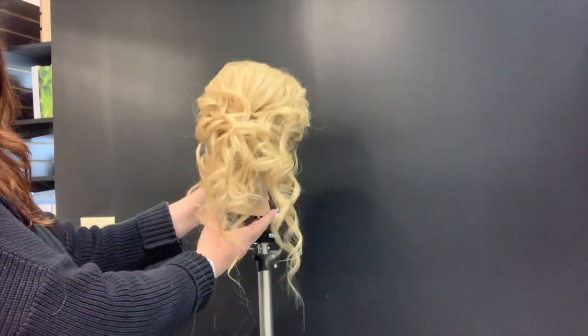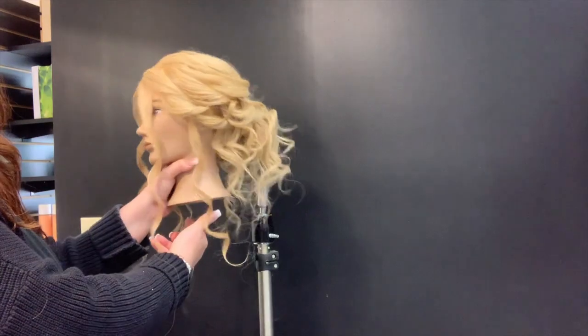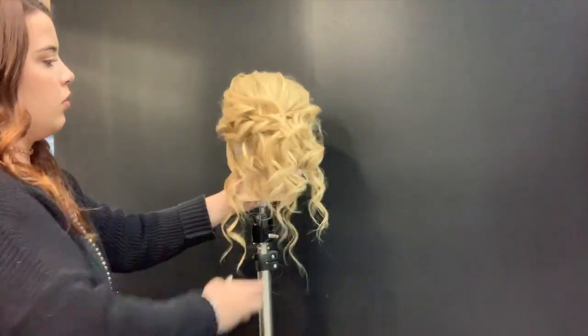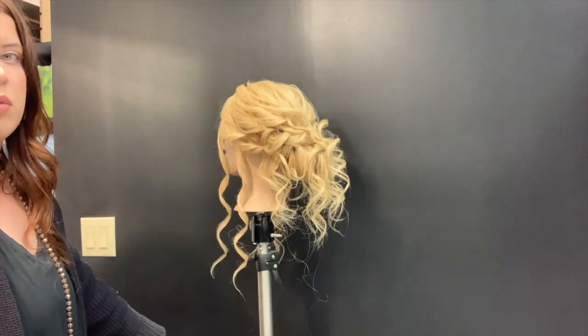So at the very end of your updos, I want you to give it a good shake. And you can't really tell here, but I really shook that. And no pins fell out and the updo looked untouched.